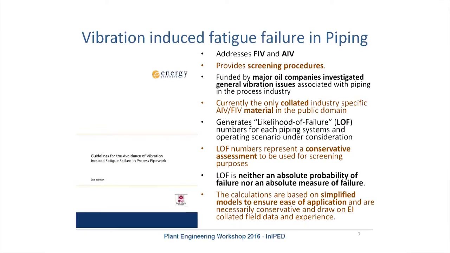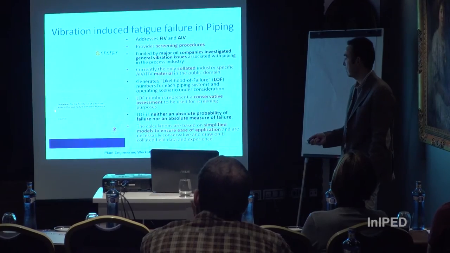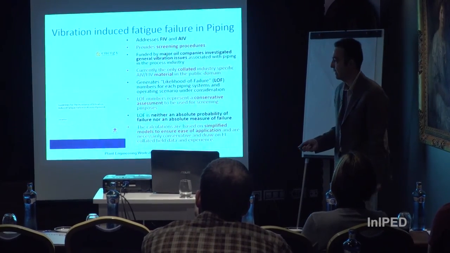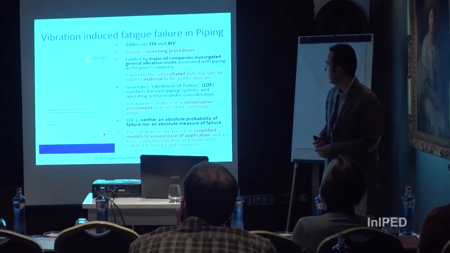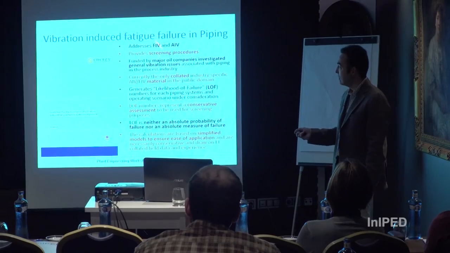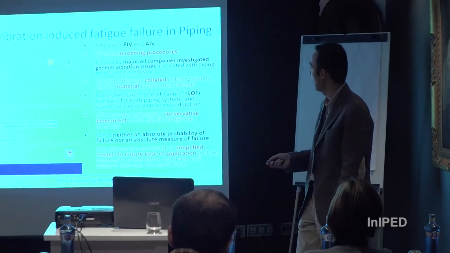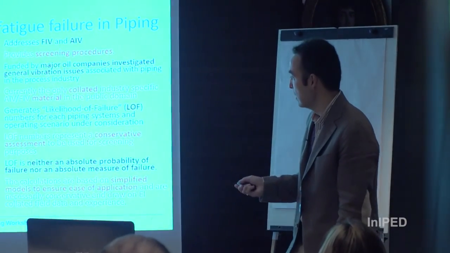We will focus on this document. There are many approaches to working with vibration, but the Energy Institute published guidelines called 'Guidelines for the Avoidance of Vibration Induced Fatigue Failure in Process Pipework.' This is the second edition, published in 2008; the first was in 1999. This document addresses FIB and AIB, among other sources of vibration such as water hammer and slug flow, but we will focus on these two mechanisms.